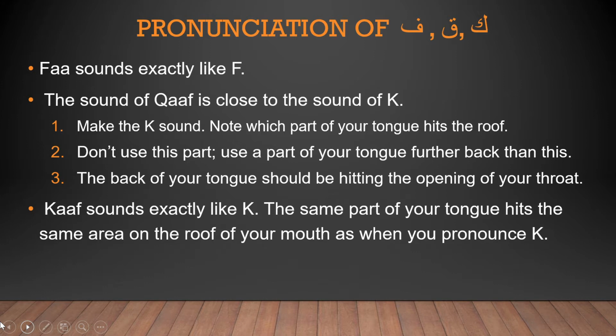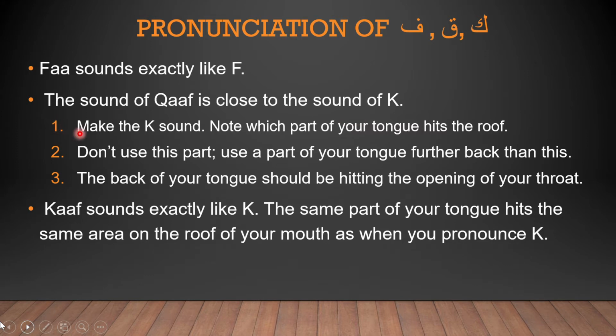So now we'll be looking at the pronunciation of Fa, Qaaf and Kaaf. Fa sounds exactly like F. As we said in the previous slide, Fa sounds exactly like F. The same place as F, the same place as Fa. The F and Fa sounds have no different places. But the sound of Qaaf is a little bit more complicated. We said that the sound of Qaaf is like the sound of K. K and Qaaf are a little bit close to each other, but it's not exactly K.